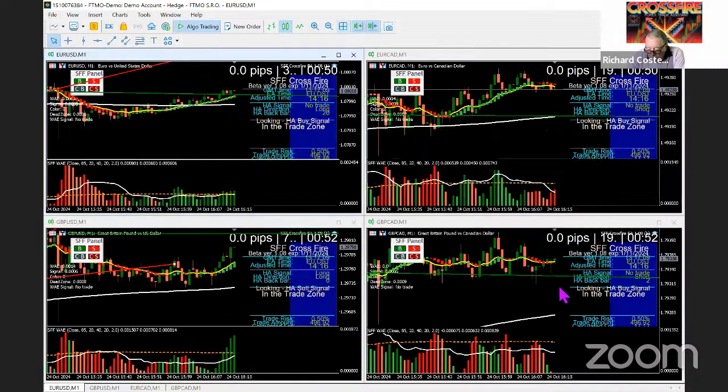So that one, there's no interest. That one's the same, no interest. That one's looking slightly more interesting, but that one we need the white line to be above the orange, and even that's just going flat. So I'm thinking we've got to wait until after the 3 o'clock news, and then basically just let the trading assistant do its job.